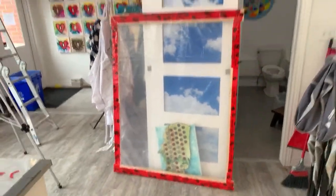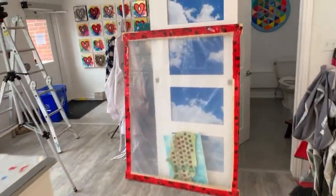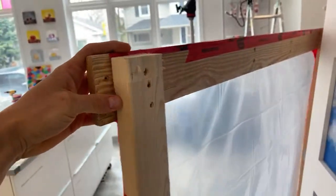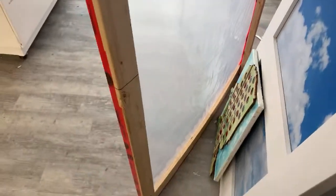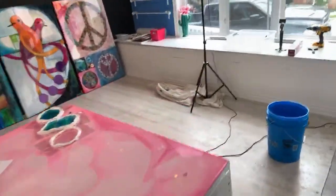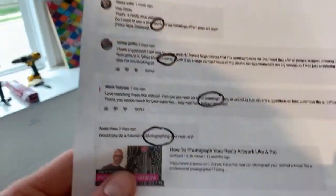And let me flip, I'll show you one thing that Jasmine in the studio made for us. See that big thing, the clear thing? It was just scrap wood that we have. Like, look, it's just thrown together. It's taped on, this plastic. It's very light. And then you just put something at each of the four corners, put it over, then you can still see the painting. I love that you can still see it too. So good question. Let's go on to the next question, and then we'll get resining some stuff.